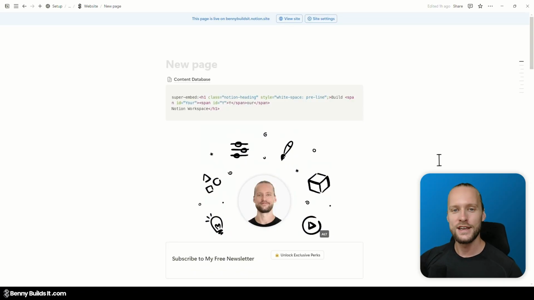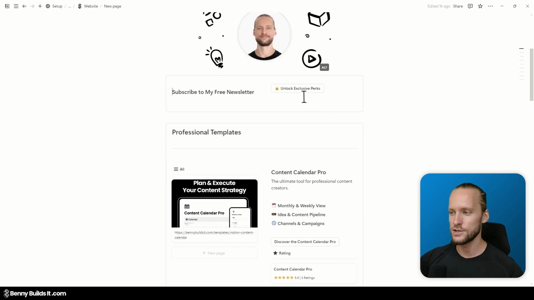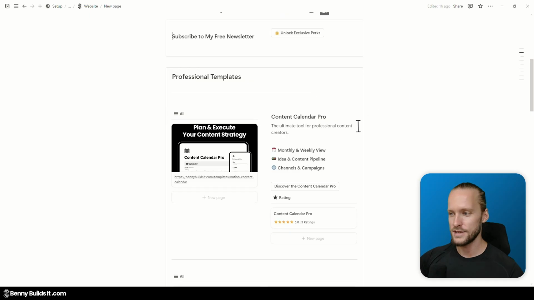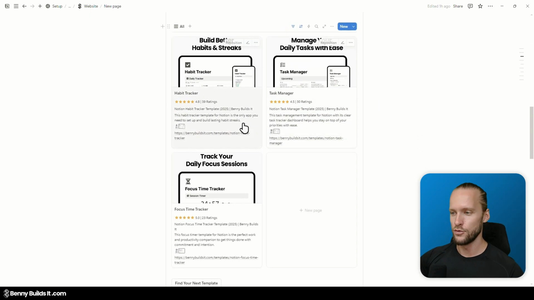All right, now let's take a look at Notion. And this might look a little bit different from what you have expected, but actually we are just now looking at my website's homepage in Notion. You can see all these different sections. We have the call to action with a button. We have the template gallery for the feature template and the three other templates showcasing the ratings.